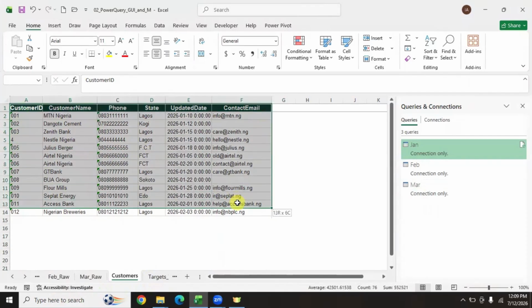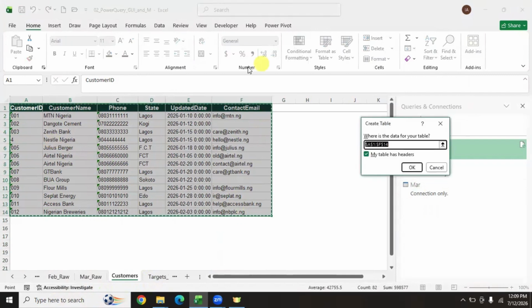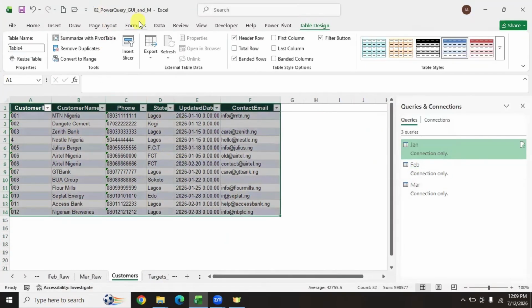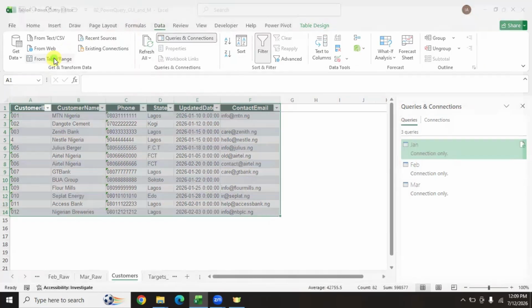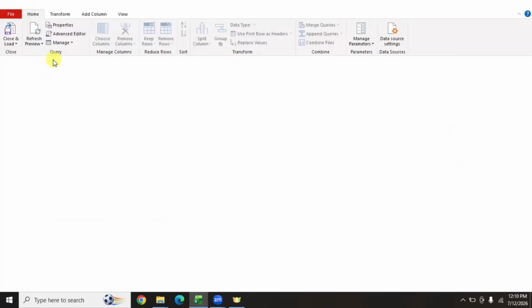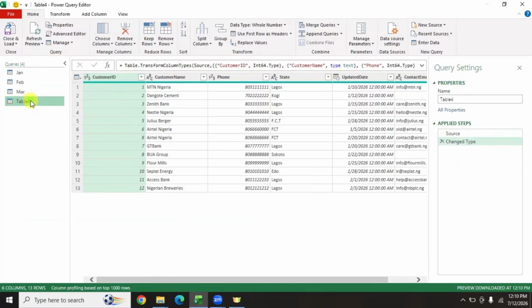Now you see that in customer, we can easily say my table has headers. Like I told you, you can use Control T to convert, check my table has headers and click OK. And then go to data and say from table or range, this will open Power Query straight up. So instead of table 4, let's rename this to customer.